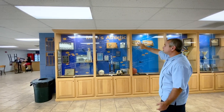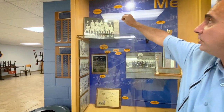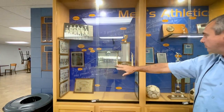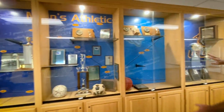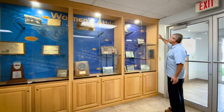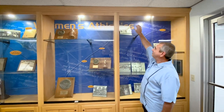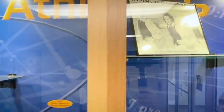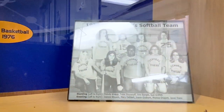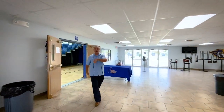So it shows the history of athletics. I don't know if you can see in here. For men's athletics, we start with Westington Springs, their history and how that led into Central College, some of the original teams that are being honored here, and that kind of comes to the middle. And then women's is on this side. You'll see some of the history of women's athletics starts way over here with 1943. Here they are. You can see them right up here. The 1943-44 first cheerleading squad here on campus. And then the basketball teams and volleyball teams and so on. So this is another place where that connection between Westington Springs and Central Christian College really goes into effect. We'll walk back from the gym.